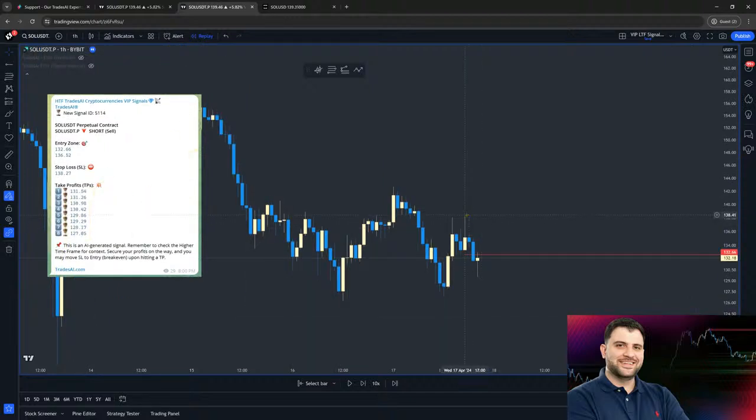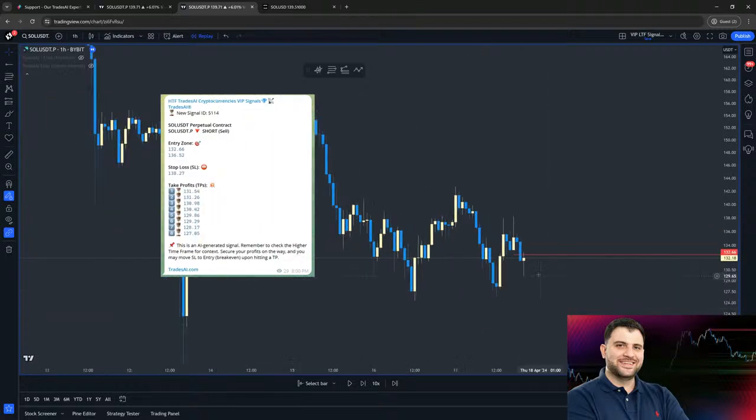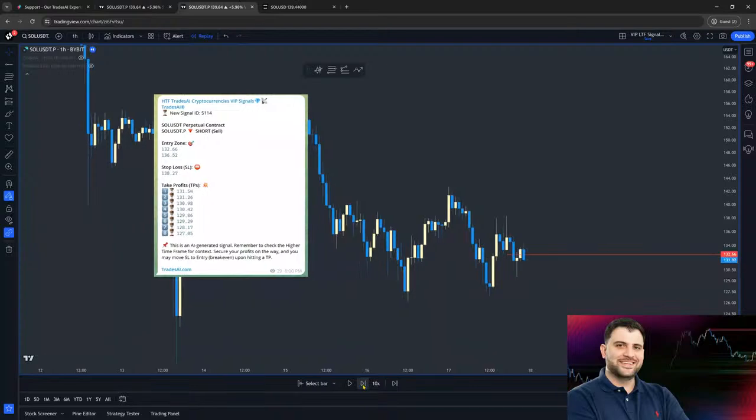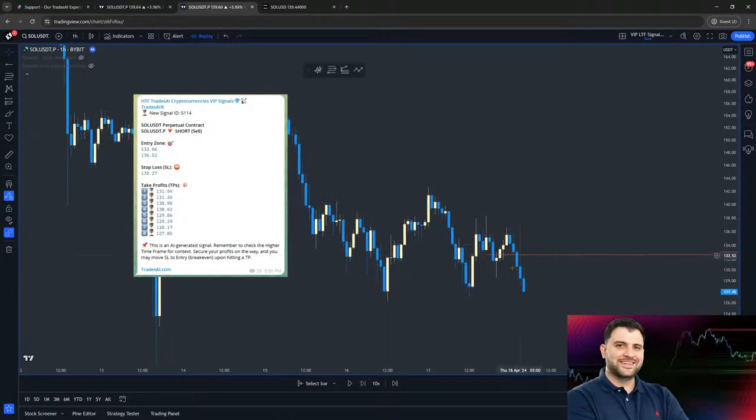138.27, I think, somewhere here. Put your entry here, put your stop loss here, and put your take profit at 4 or 5, whatever you want to pick. Go for TP4 if you want an average, or TP5. Put it, and just wait for it. And as you can see, price went to it and then went to the TP immediately, 1 hour after. Now it might do it multiple times. It might in the future do it again, even go lower than that. It went even to 127, almost TP8, TP7 at the end, I think.